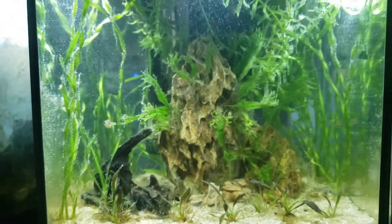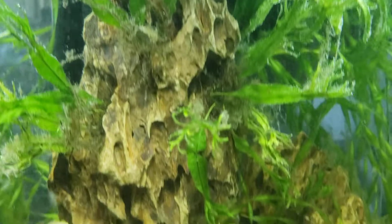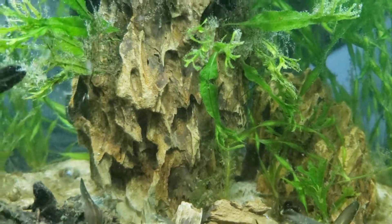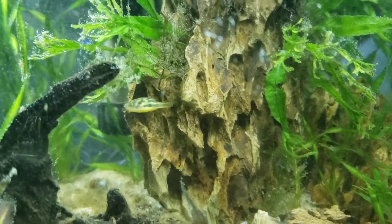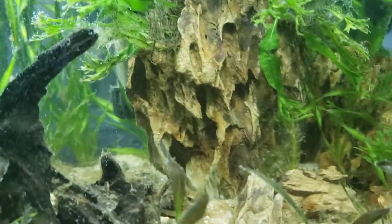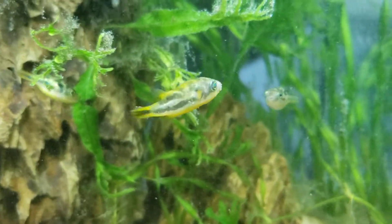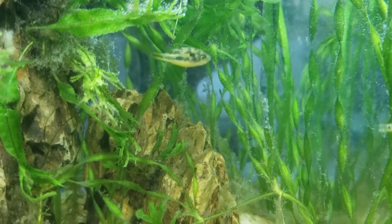We only have four of them in here, which I think is about right. This is a 9.9 gallon cube, and as you can see we have one major piece of dragon wood and dragon stone. The reason we have that in there is it's one big major sight break. These guys can be quite territorial, and this makes it so the aggression stays down and they don't beat the tar out of each other.